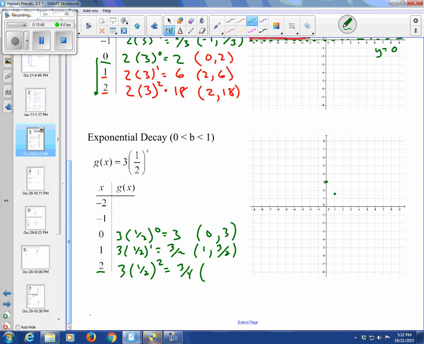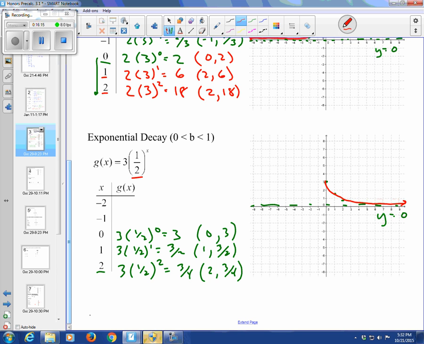So right here, this is 2 3/4, right? And what we're basically seeing here is that as we raise that base of 1/2 to higher and higher powers, we're cutting our output in half each time, and we are getting outputs that get closer and closer to 0, right? And we're seeing that horizontal asymptote now as we go out to positive. Horizontal asymptote of 0 there.